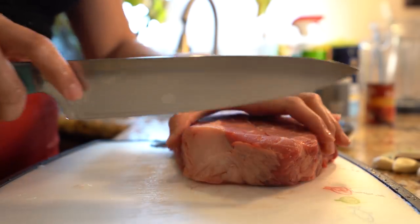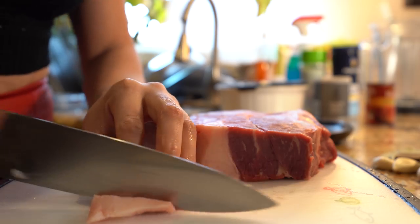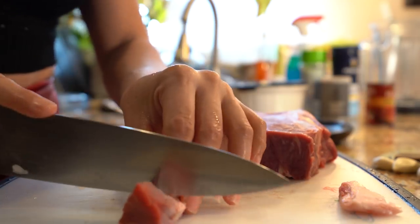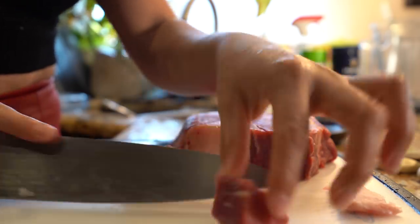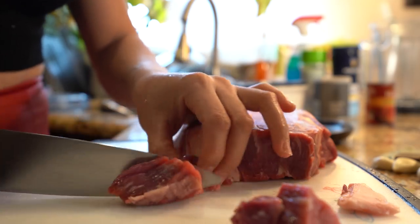All right, so now we're going to grab our meat and we're going to cut it into small cubes. And I'm just going to get rid of some of the fat. So cut them this big. The bigger you cut it, the longer it's going to take to cook. So just keep that in mind.